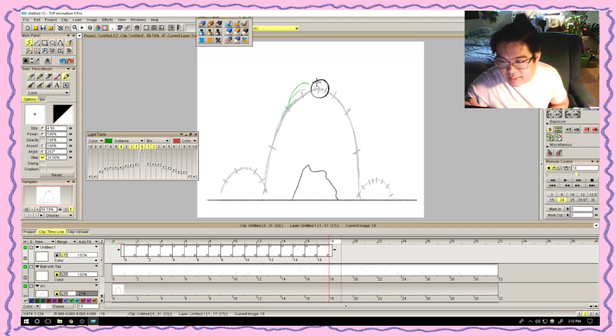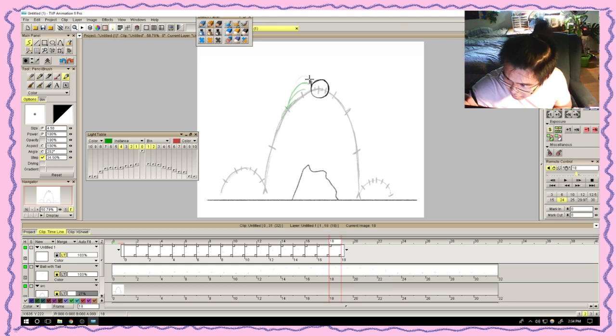I guess if we wanted to, we can have the ball or the tip of the tail end up over here and have the tail keep moving upwards like this, right? So the origin of the tail doesn't change, it's not rotating anymore.